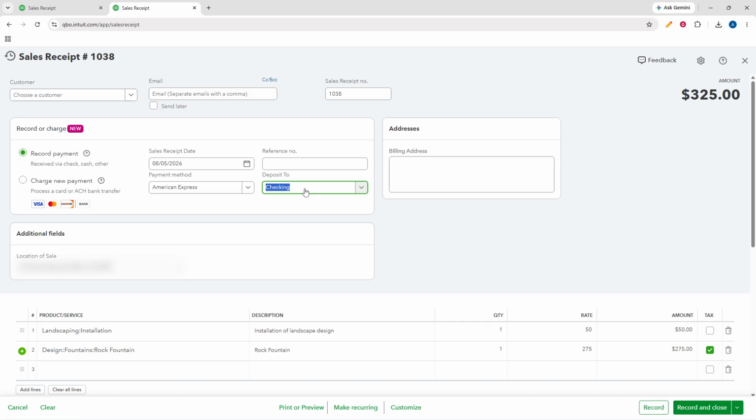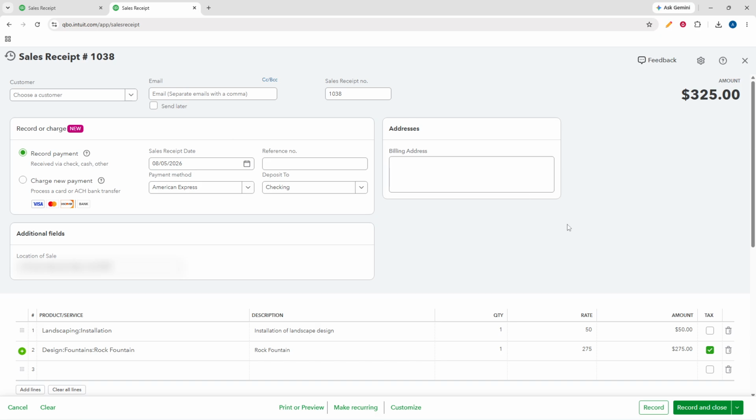Once everything is filled in, review the full sales receipt before saving it. Check the total sales amount and compare it to the day's sales figure you are working from. Also confirm that the customer name, date, product or service details, income account selection, payment method, and receiving account are all correct. This final review helps catch misposted income or incorrect totals before the transaction is recorded.